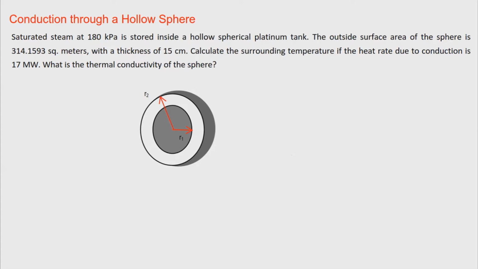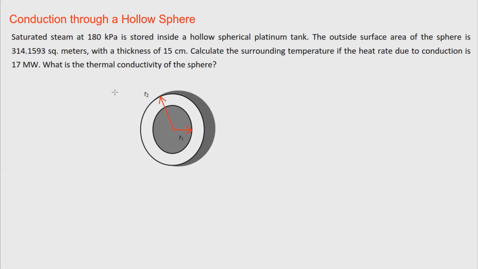And by the way, the figure is already given. Imagine a plane that divides the sphere. This is what you will see inside: there is this R sub 1, which is the radius from the center to the inner diameter, and then R2 is from the center to the outer radius of that certain sphere. I hope you have read the problem. So let's just analyze the problem first.